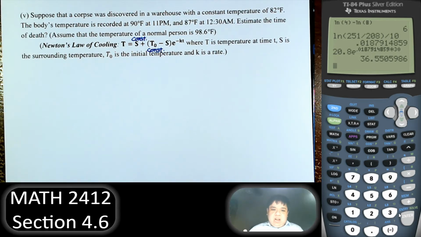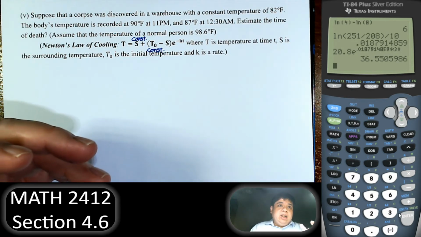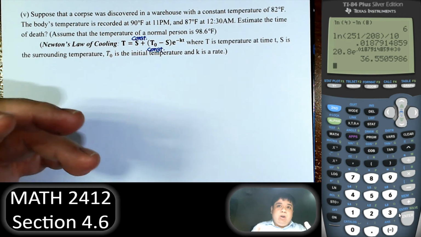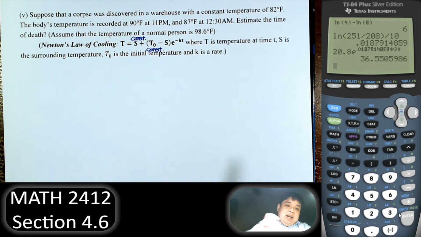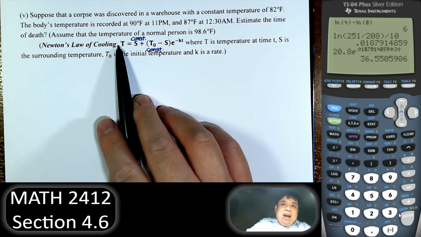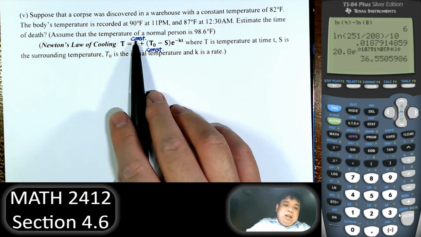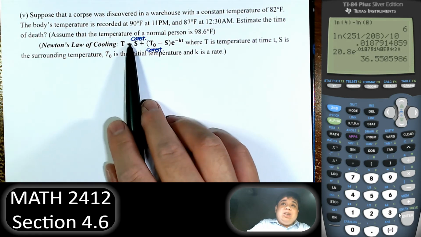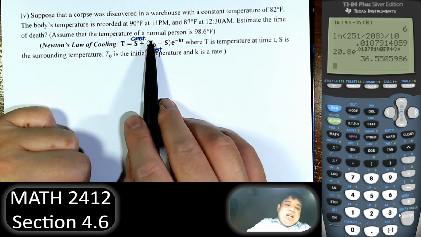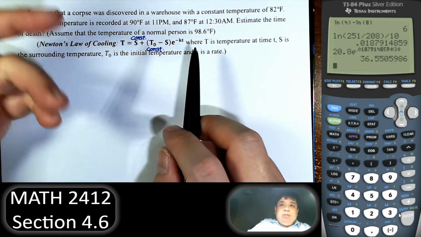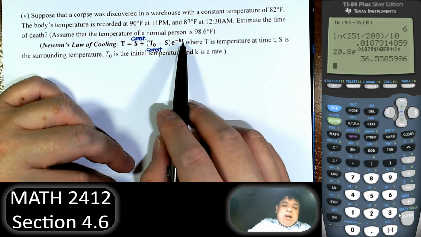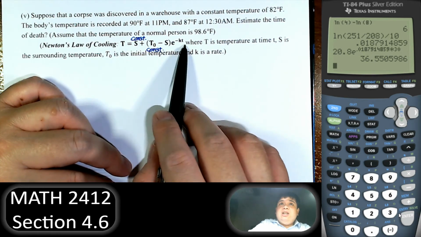So here is a scenario. Let's say we have the room temperature, whatever it is. If we have a very hot cup of coffee, originally let's say about 200 degrees Fahrenheit, and we set that in a room, then the temperature as a function of time will be given by this equation: the surrounding temperature, which is the room temperature, plus the initial temperature of the cup of coffee, 200, minus the surrounding, times e to the negative kt. So that model will work.